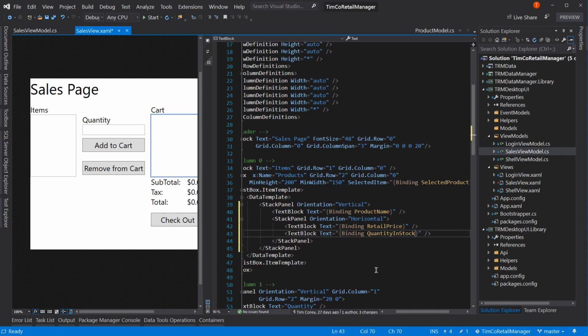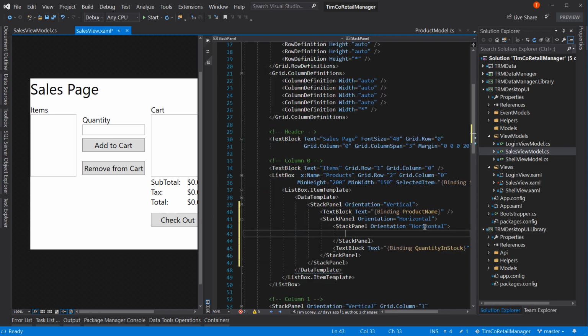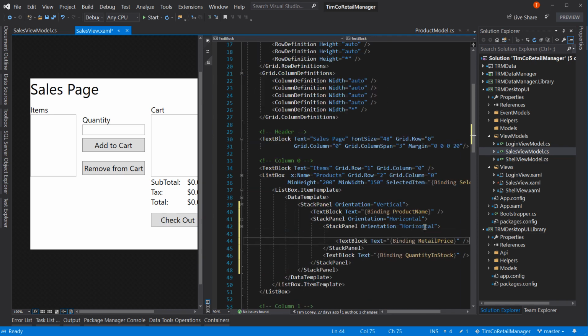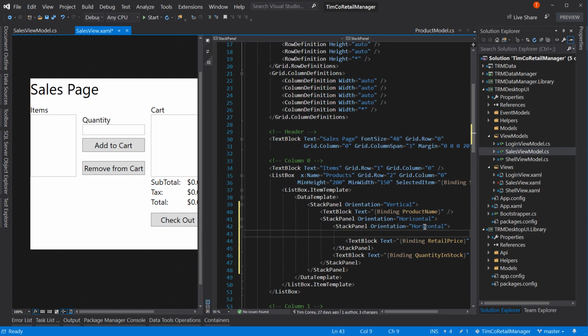Let's do another stack panel set. So let's Control X this. And yes, these can get nested pretty deeply if you want. There's probably a better way of doing it, but this is the way I'm going to go about doing it. I'm going to paste in that text block, and I will bring in another text block where the text is going to be price, colon, and a space. And then I'll close out the box.